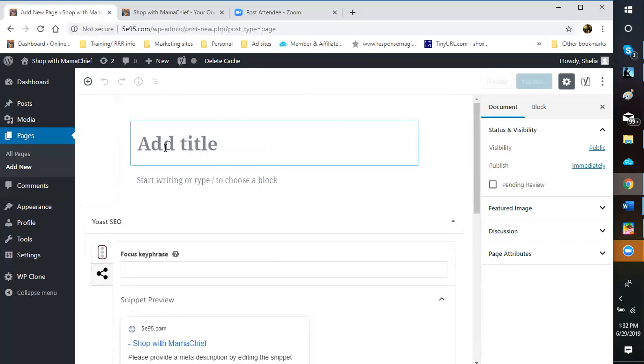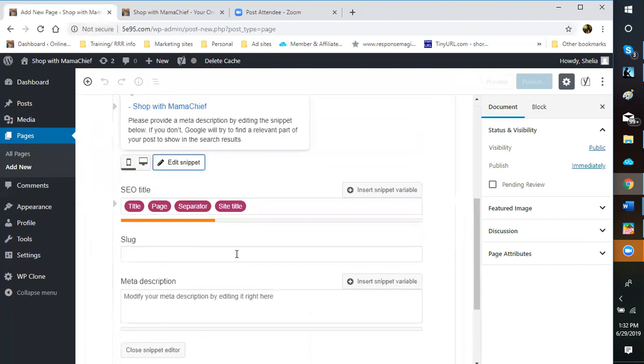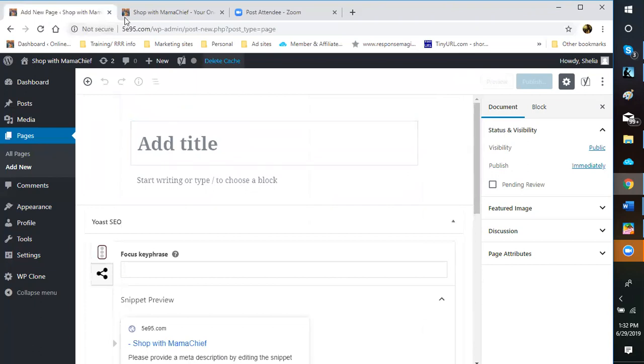So always put your title first and then paste whatever content you want to put in it and start modifying. Then if you want to change your title, you can change your title, then come down and change your slug to match your title. Okay? All right.